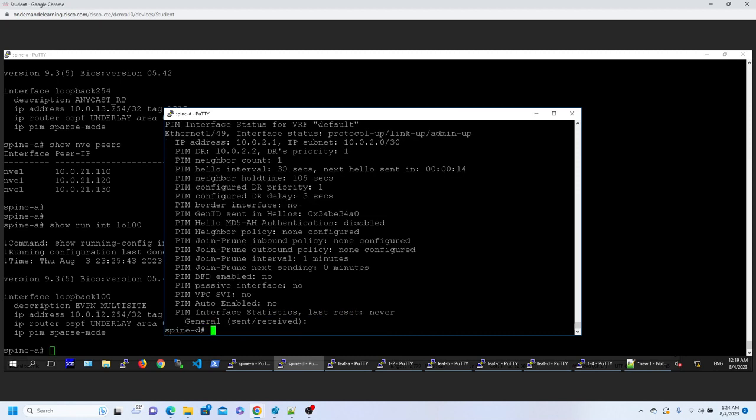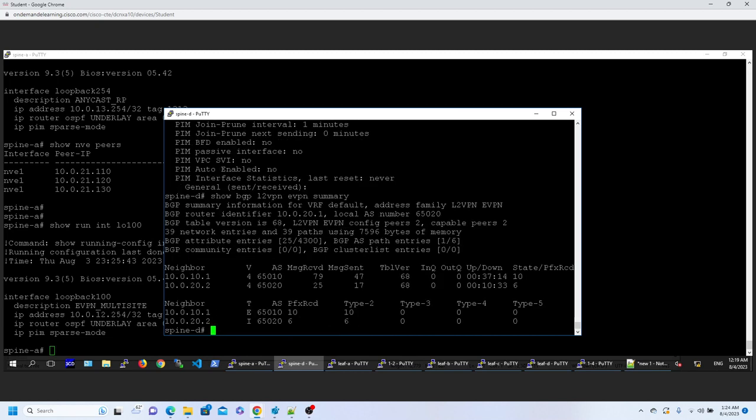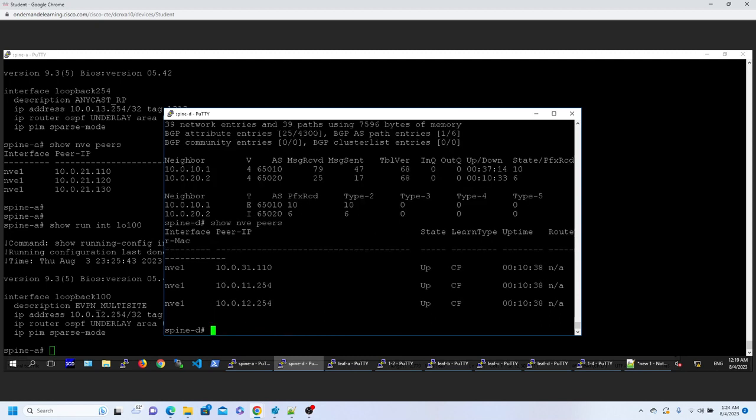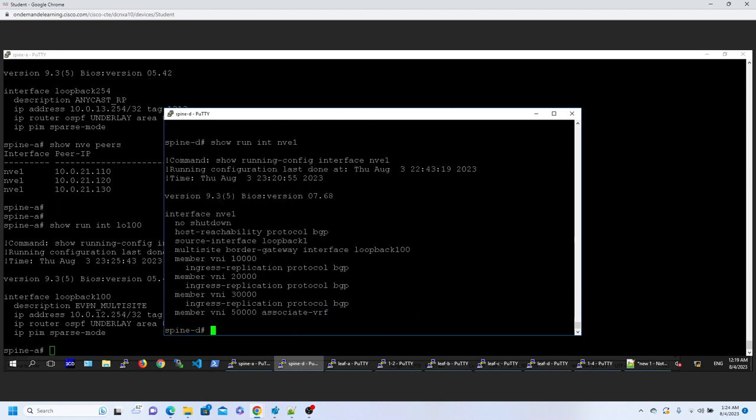I can show IP, show BGP L2VPN EVPN summary. I have all the MAC addresses going back and forth, so it means that this is working. And show MV peers up and running. But let me take a look at the MV config here.